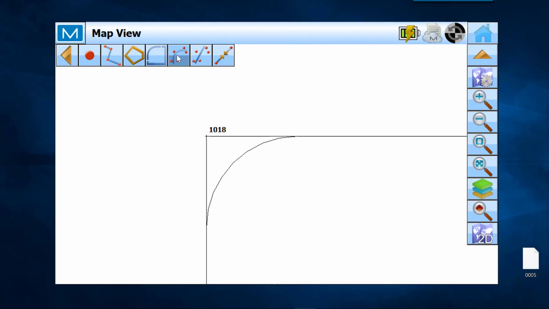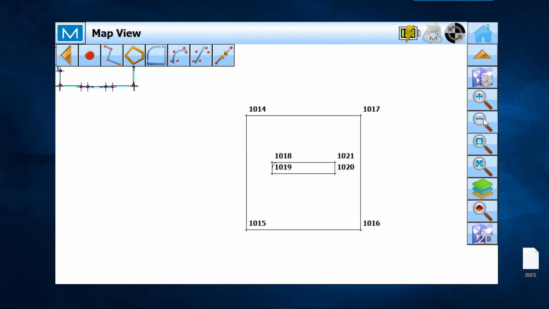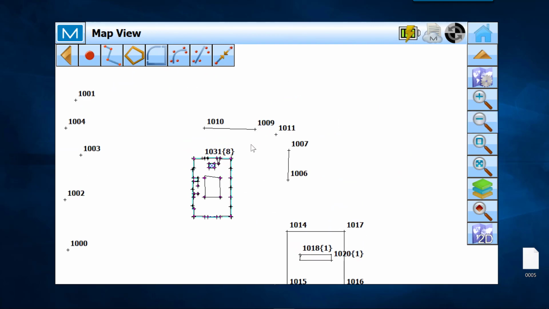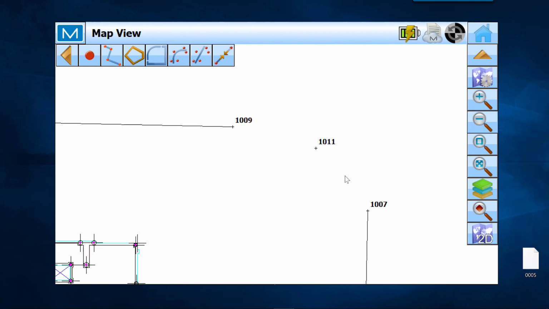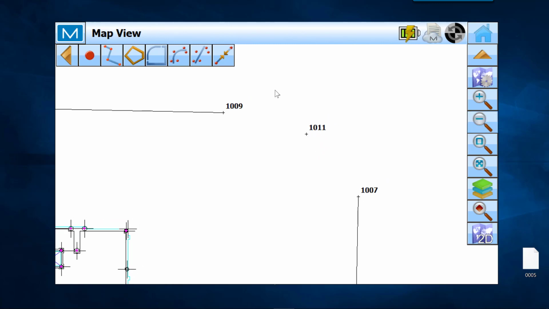So next, let's do a best fit curve. Let's zoom over to here, and maybe one example would be if you had a line coming in, maybe this is a PC and a PT, you've got a point located on a curve. This is just one example. So best fit curve, we'll choose the end point or end of the line here of this line.